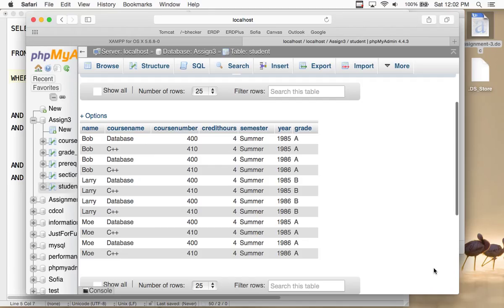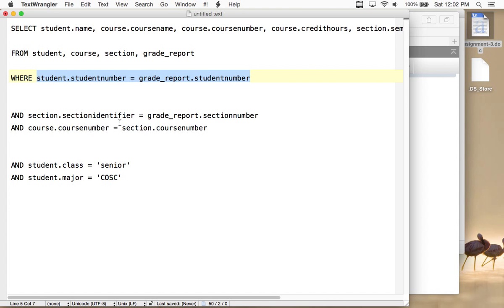If I join the rest of it all up, every time I do these lines here, and section identifier is equal to grade section identifier and course number is equal to course number, I'm getting all the pairs put together. This is where they're calling joins. If I join the tables together, when I run the query, it runs on the combination of all that put together. I get one result that comes out of it. If I leave it all separate, don't join the tables together, I get as many as in this table, as in this table, as in this table, as in this table.